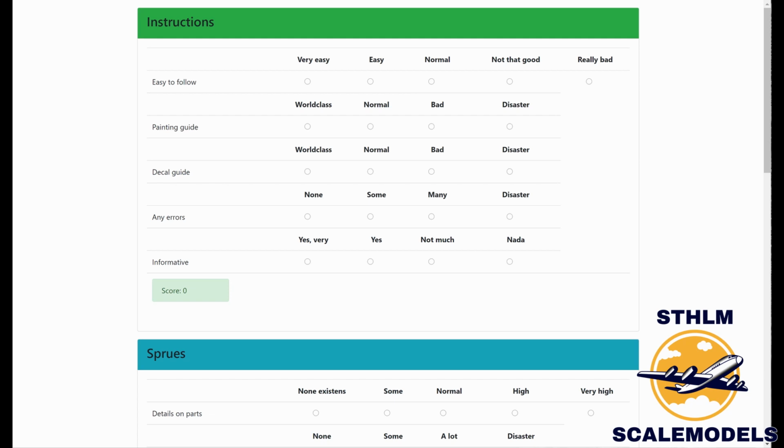So it's time to give the F-15C a Scalemodel score. So we will start with the instructions. Were they easy to follow? I would say they were quite normal, nothing special with them. The painting guide, I would say it's a little bad. The decal guide, however, was quite normal. Were there any errors in the instructions? Yes, there were some errors, of course. Was the instructions informative about the plane? Not much, I would say. So that gives a total score of 13 points within the instructions section.